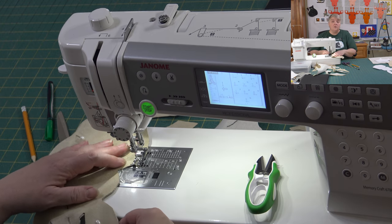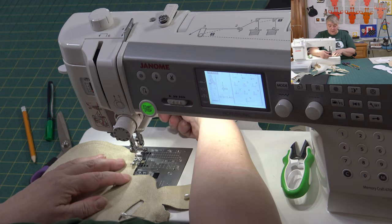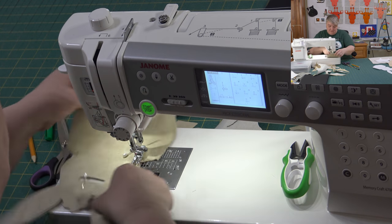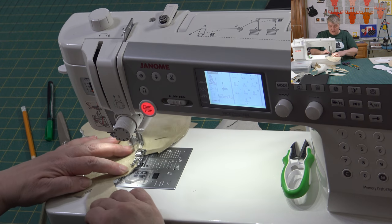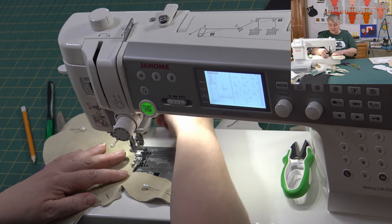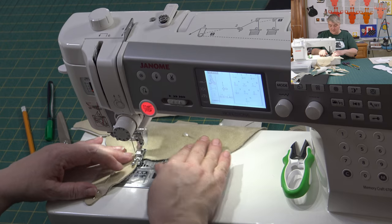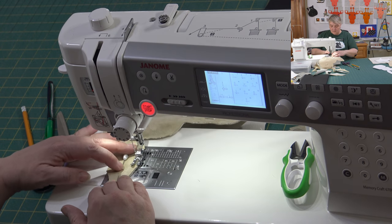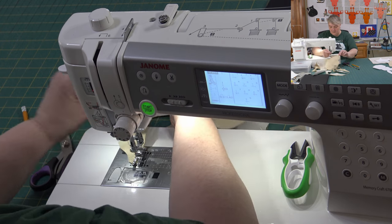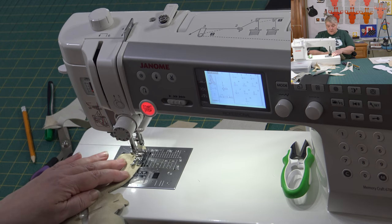If you didn't want to sew, you could glue the fabrics together, or use a nice big blanket stitch to seal it all the way around. You could poke holes in it and the kids could use a big needle and thread to stitch it all the way around — there's lots of options. Have them partake in it as much as possible, and don't forget to lift your foot as you need to work around any curves or tight spots.